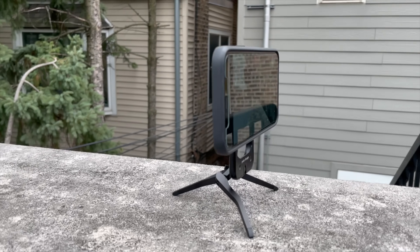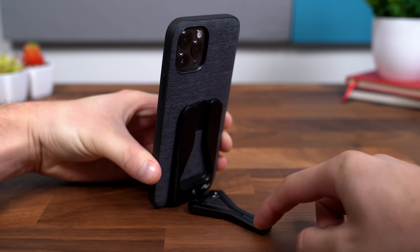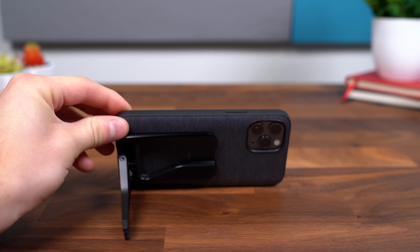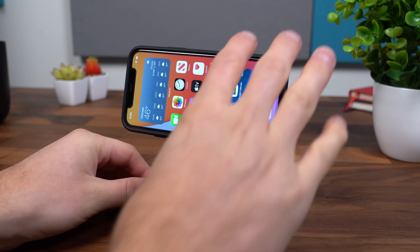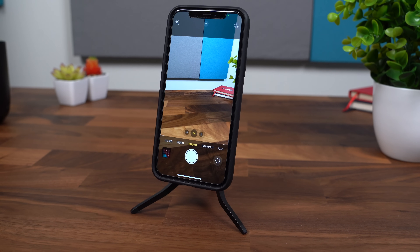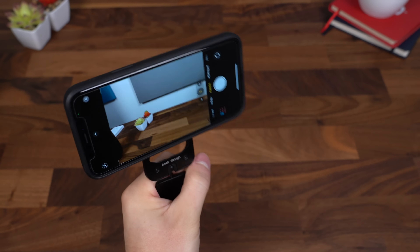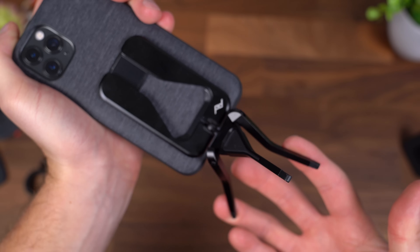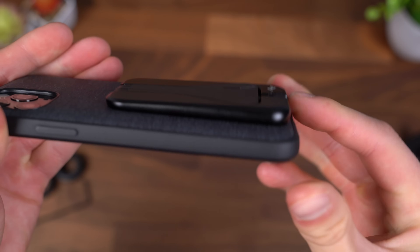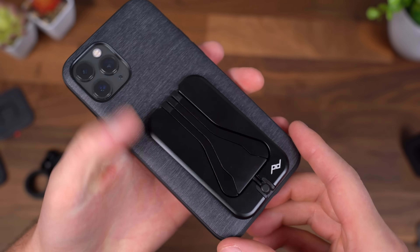There are several ways to use this mobile tripod: you can pull it out flat and set it up vertically for a quick video call, or set it horizontally with the tripod in the same state. When in tripod mode, since it uses a soft magnetic lock, you can really quickly swap between portrait and landscape mode. You can also use it as a handheld stabilizer to help stabilize video shots or take some selfies. When you're all done, just close it up and see how slim it actually is when attached to the case — you can leave it on or put it back in its carrying case.